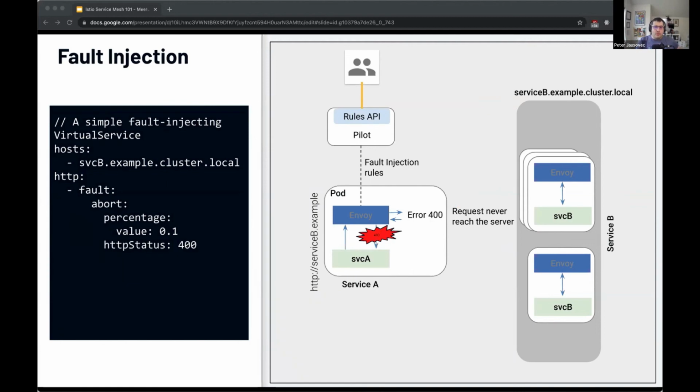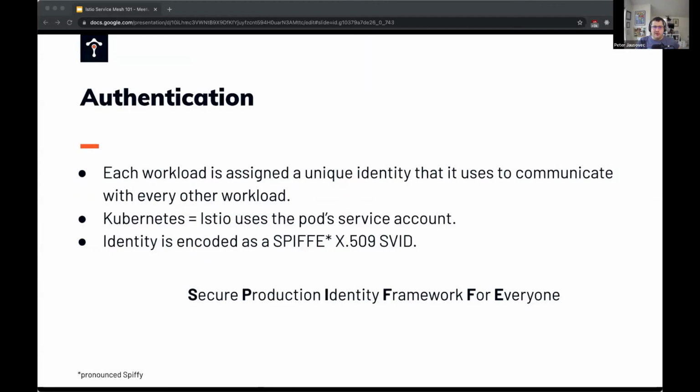So you can say, I want this service to fail X% of the time. Well, let me rephrase: not fail, but I want the service to return a specific HTTP status code for X% of the requests. In this case, we're returning HTTP 400. So this allows you to make sure that your services are resilient.